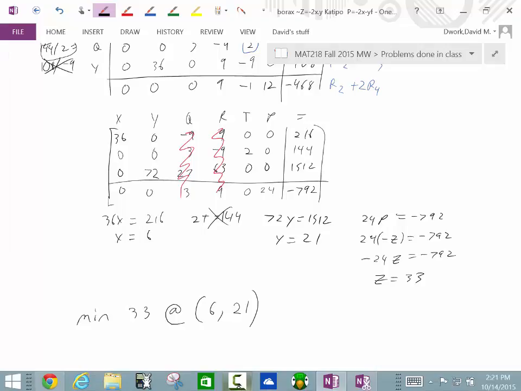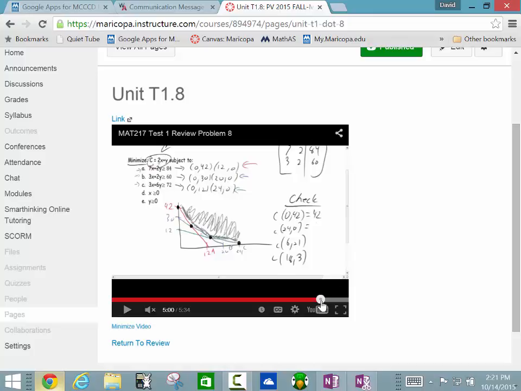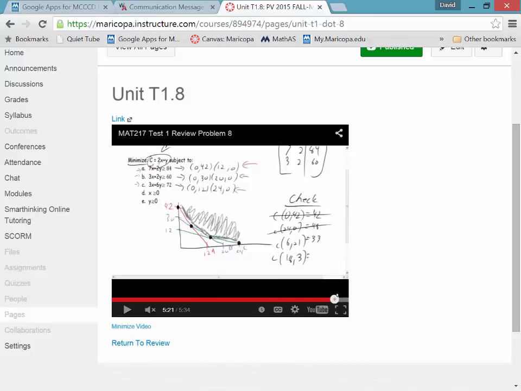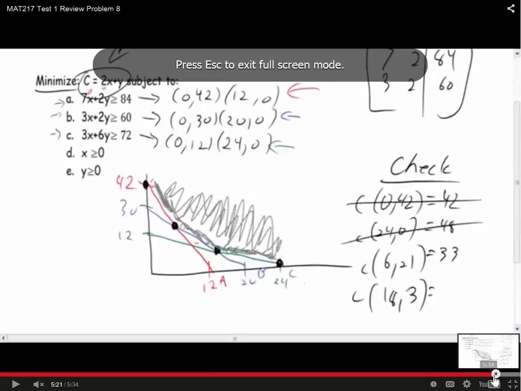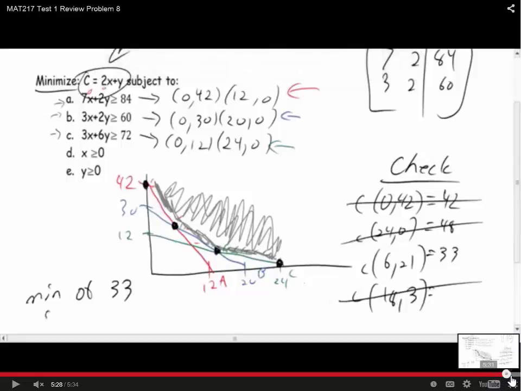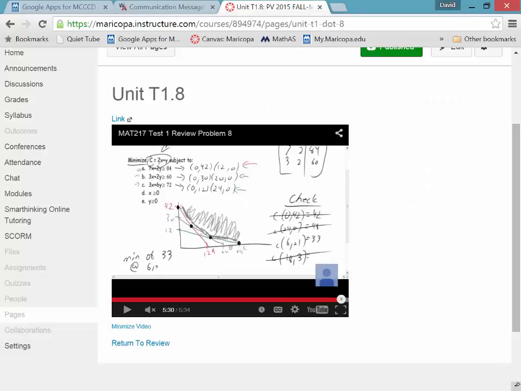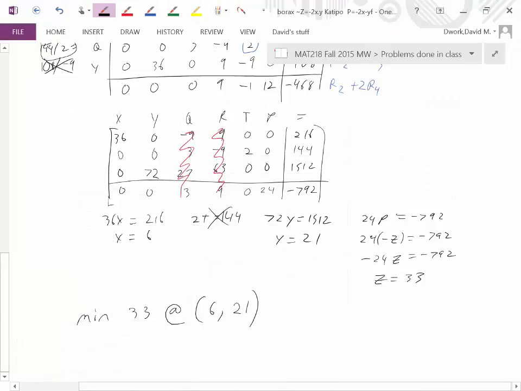And the good news about this is I had already done the problem in another video where I did it via graphing. So if I bring up that quick graphing video, you can see very quickly the answers I had come to in this problem. See if we can jump a tiny bit further. Well, nonetheless, you can see the answer I came to was C. The minimum was at 6,21, and it was a minimum of 33. So looks like we got the exact same answer. Fantastic! Which probably means all my adding and subtracting was correct, or if I made a mistake, it didn't end up affecting the problem. But nonetheless, there you go.